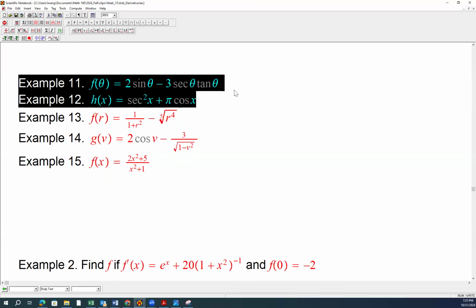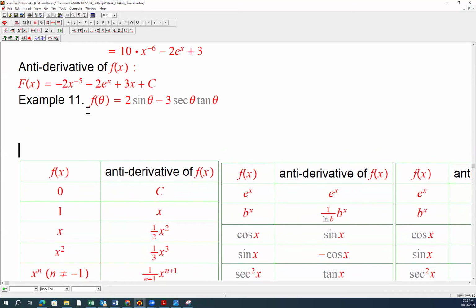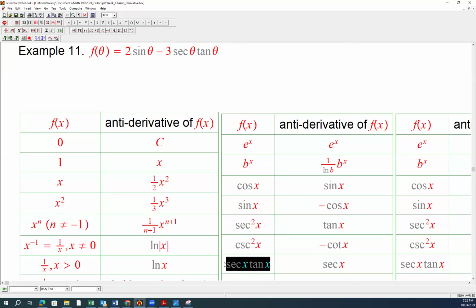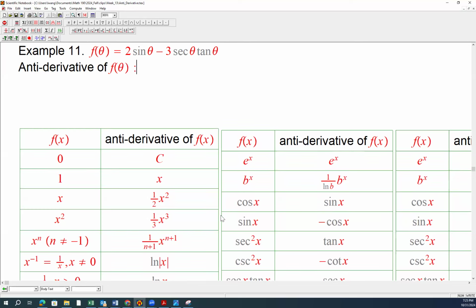Okay, we got 5 more, and these are functions where you will see varieties. The antiderivative of sine, we know, is negative cosine. The antiderivative of secant times tangent is secant. So the antiderivative for this one is very straightforward if you know the formula. Since we derived in the previous video how to come up with all these antiderivative tables, I really hope that you've done that. You don't really need to memorize any of these formulas, because you can derive them when you need them.